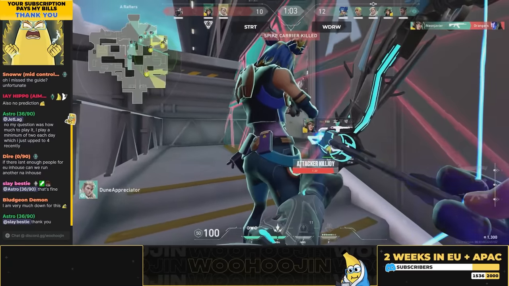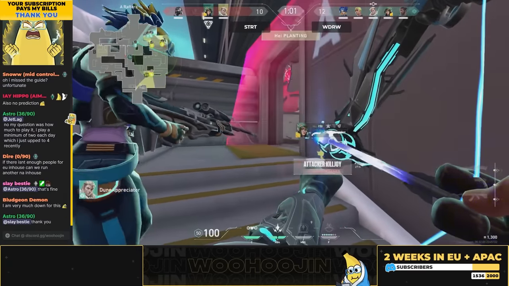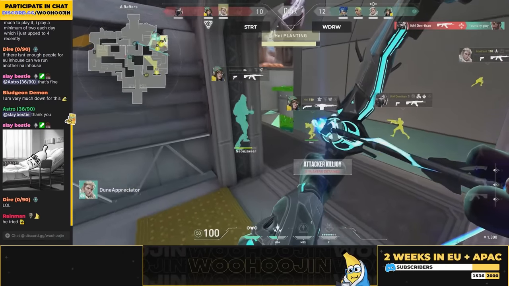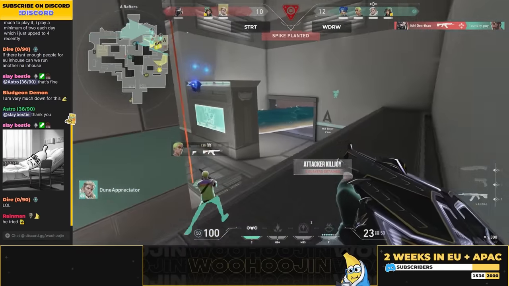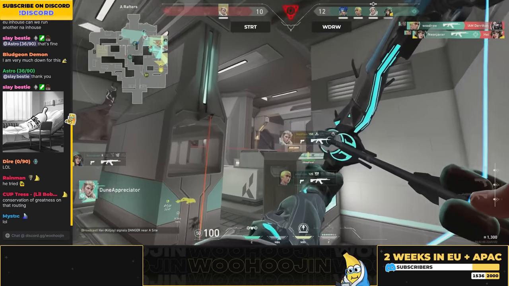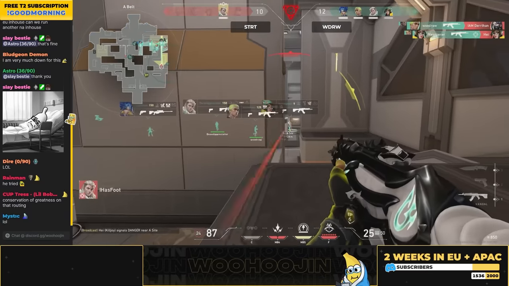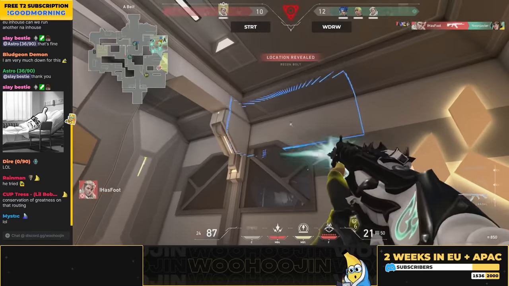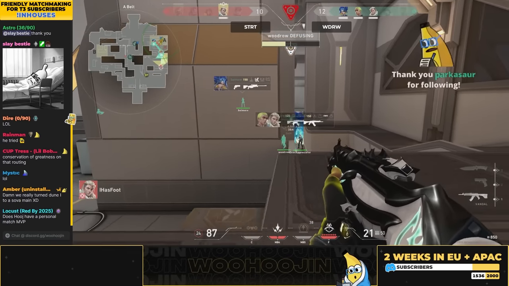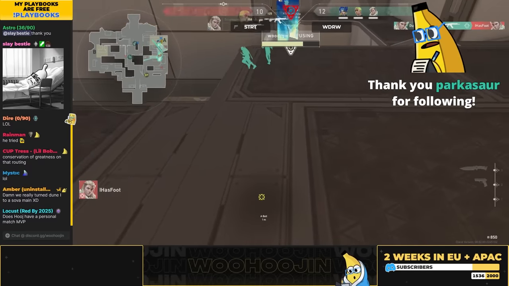Spike down A. Shot that. Seemed a bit too high for that one. Spike planted. One enemy remaining. Revealing area. Likely GG here. Standing ahead. Woodrow figured it out. He figured out how to get wingman on that bomb.